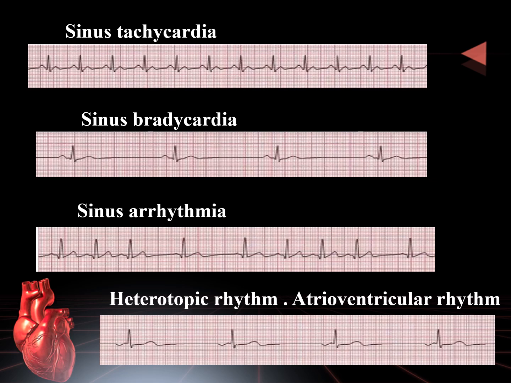Tachycardia bradycardia syndrome is explained by disturbance of the automaticity of the sinus node and the formation of heterotopic foci. Unlike sinus arrhythmia, in tachycardia bradycardia syndrome, a change in heart rate doesn't depend on the phase of the respiratory act. The development of heterotopic rhythms is due to the fact that as a result of the weakness of the sinus node or the cessation of its activity, the pacemaker is transferred to the center of automatism of the second and third order. The types of heterotopic rhythms are the following: slow atrial rhythm.